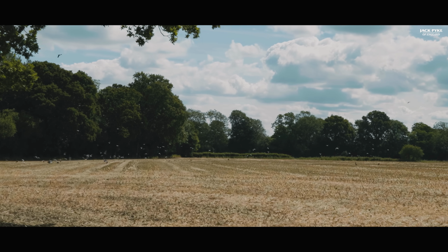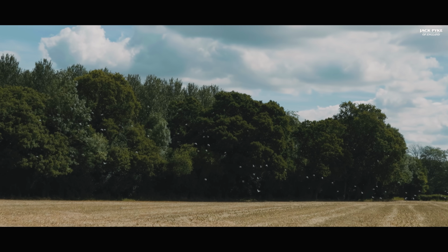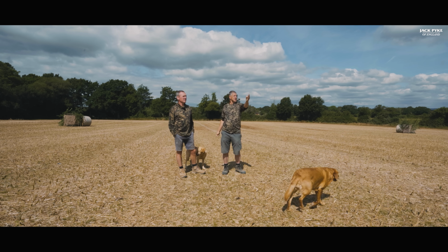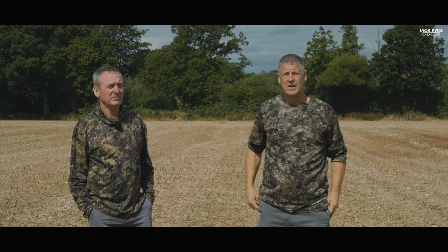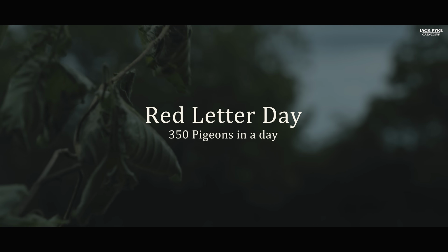But they've almost cleared the rape up, so now they're starting to move back onto the standing wheat again. I say they're dropping out there now. They come through halfway up between the two fields, and they peel back that way. So we're going to put one gun that end, and the plan is I'll be there shooting, and it'll push them. The pigeons, when they go out, tend to come through here, and then back out round. So I think we're going to have a good day today. Really do.